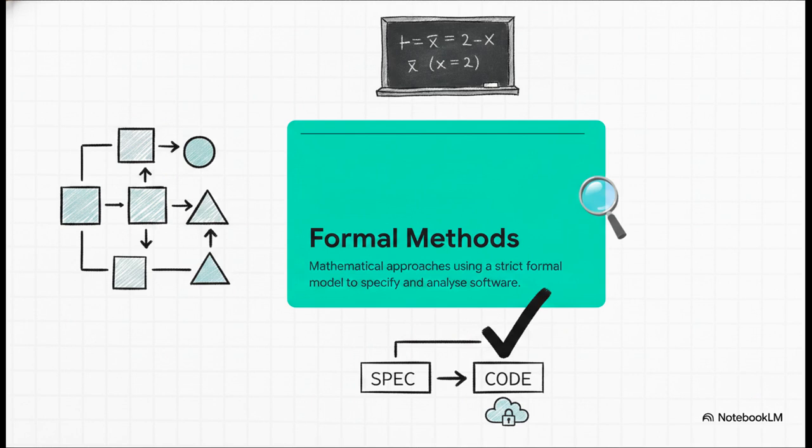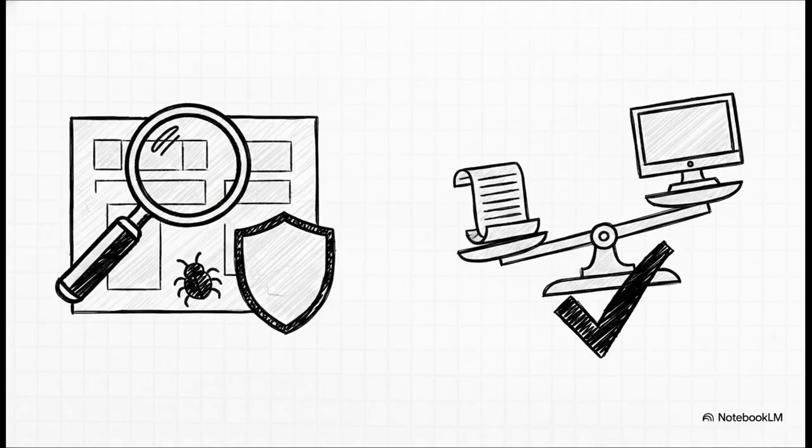It is literally the most precise way to specify a system, completely stripping away the ambiguity you naturally get when you write requirements in everyday natural language. Because we're using these robust mathematical models, formal methods are incredibly effective at dodging two specific classes of errors. The first, specification and design errors, including those pesky omissions.